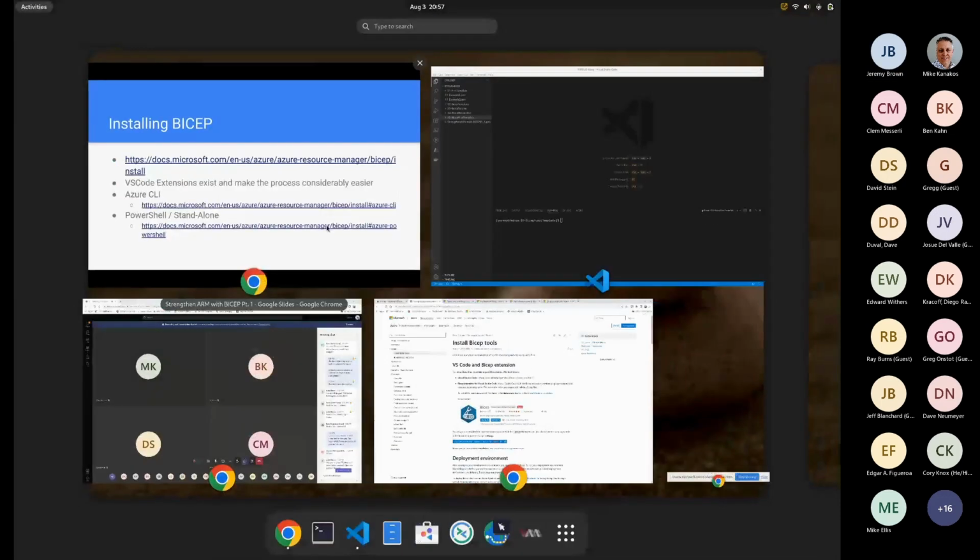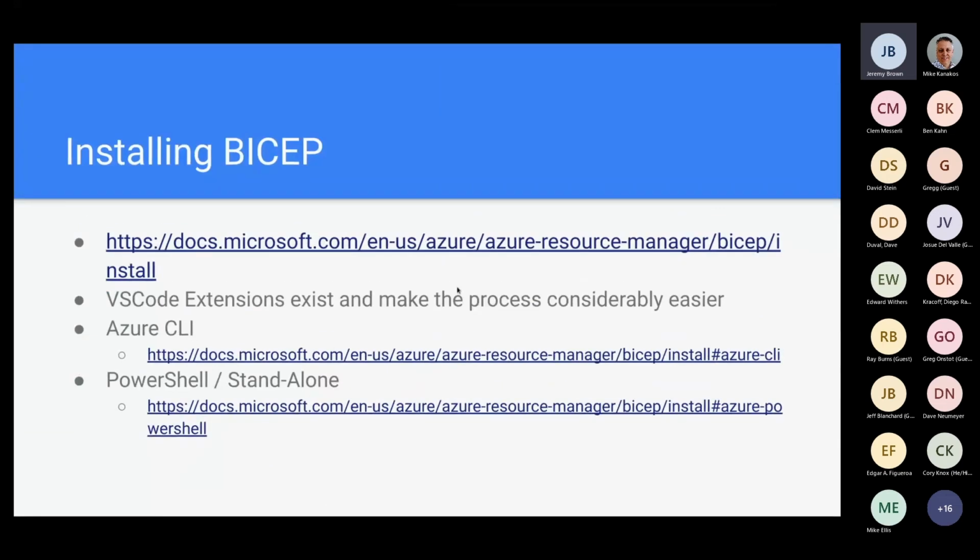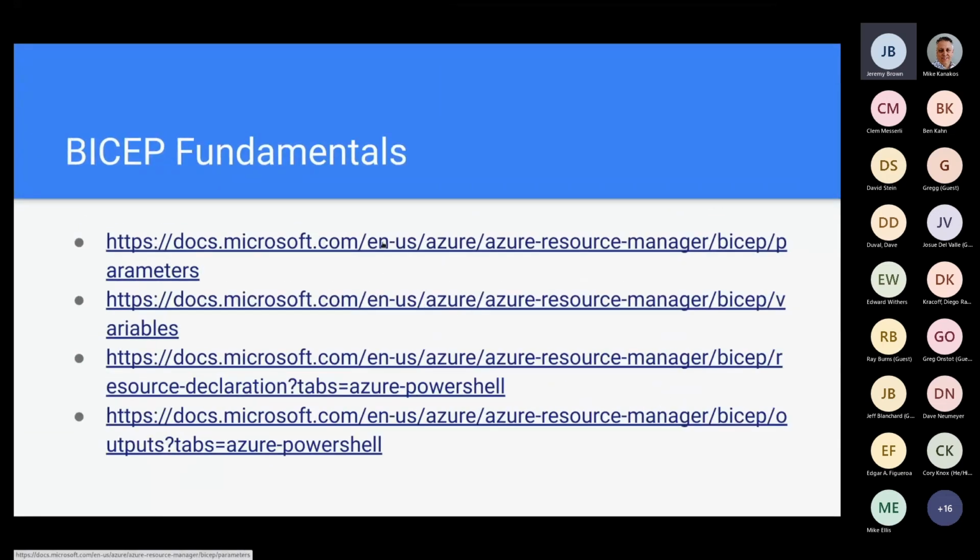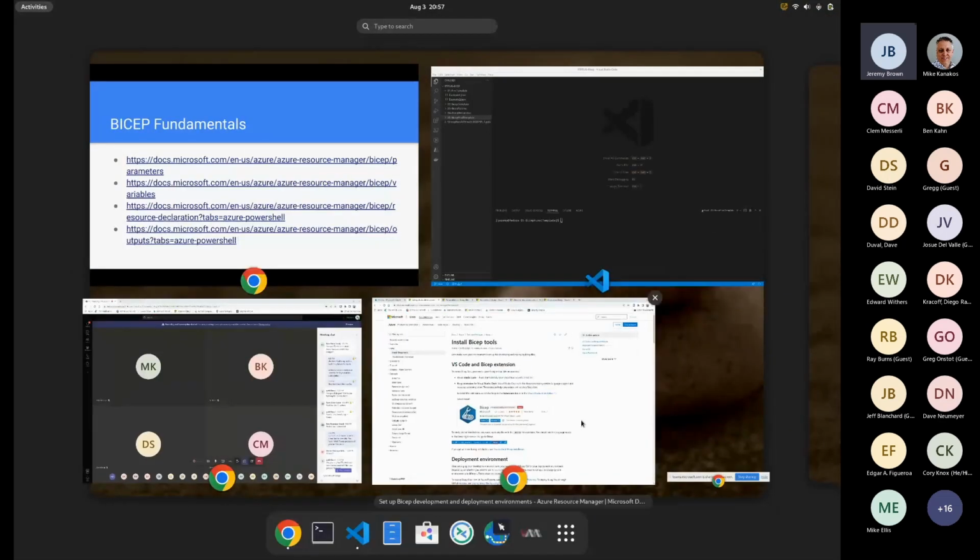And then the final slide that I have here is just a link of some of the basic fundamentals that I think would be useful for somebody to read when starting. These are each of the different core components of a Bicep file. You'll have parameters, variables, resources, and outputs. And these are the documents that discuss how all of those work.